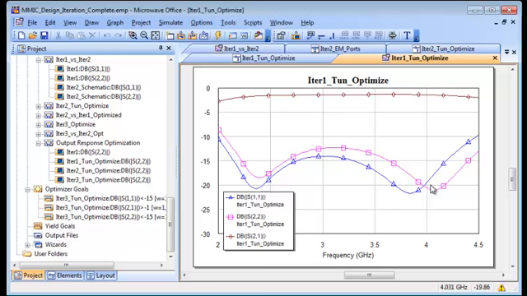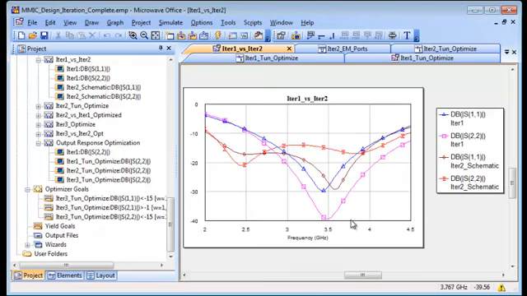and so you can see here in this response of the optimized circuit, this is what we've achieved. Now, just to compare the original layout to our first pass modified EM layout, you can see clearly we've increased the bandwidth, and the match has degraded a little bit in band, but still perhaps acceptable for the application we're working with.